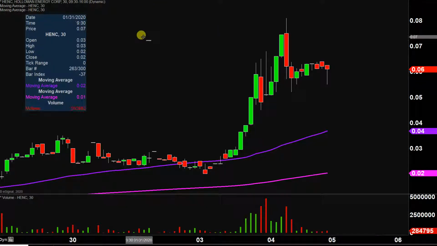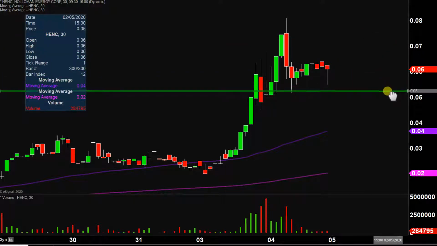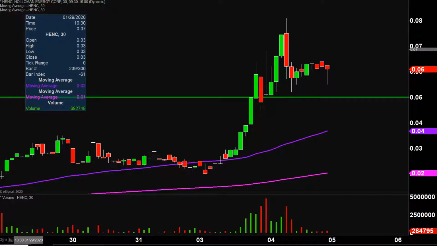First level of support is what I would call the ideal level. And we say, Clay, what would make this chart look the absolute strongest going forward? And that would be if the price can stay up there above 5 cents. Now, don't get me wrong. If the price falls below 5, I'm not saying the entire chart is epically destroyed or anything like that. But yeah, if the price could manage to stay up above that level, that would definitely be a massive sign of power going forward.